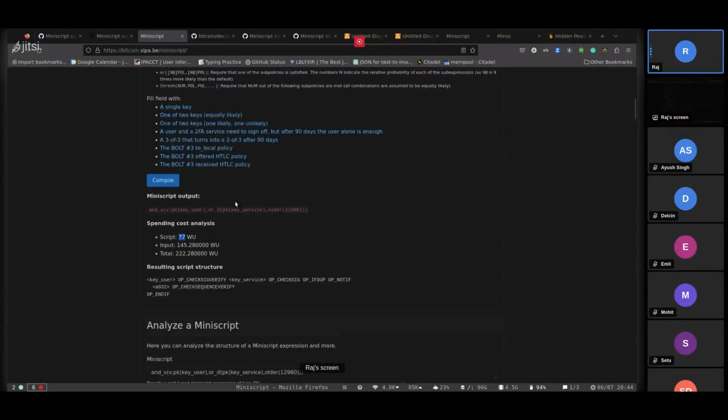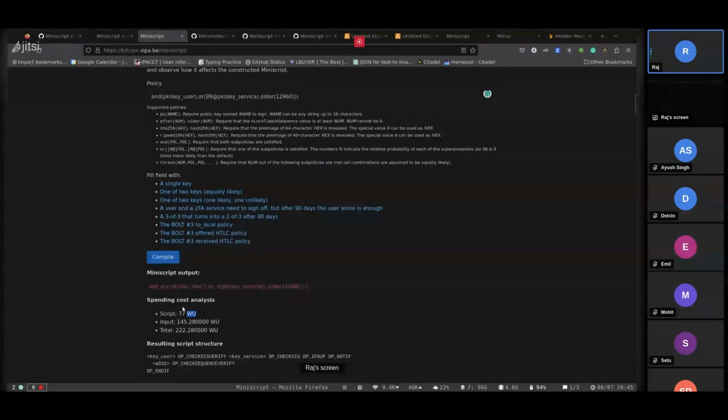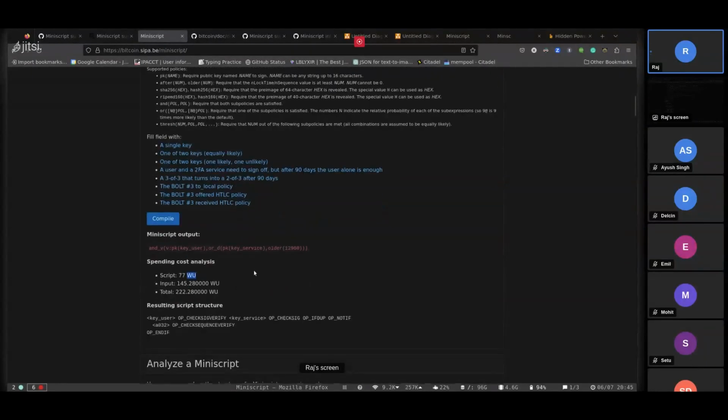And if anybody doesn't know what a weight unit is, look it up. It's a way of measuring the weight of Bitcoin data. It's a little bit different from bytes. It's almost like number of bytes divided by 4, but not always, and it has a lot of nuances behind it. But you can think of it like kilograms or grams or milligrams, the weights of Bitcoin data. And this is how transactions are weighed, how our fees are calculated. So we always talk about weight units.